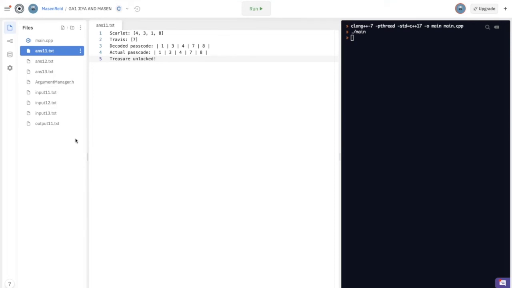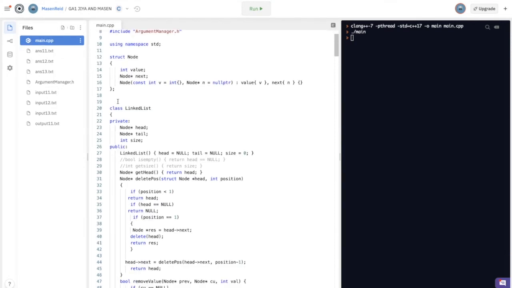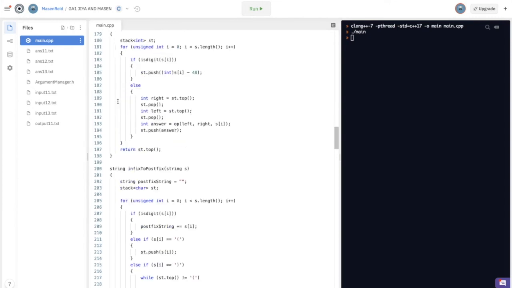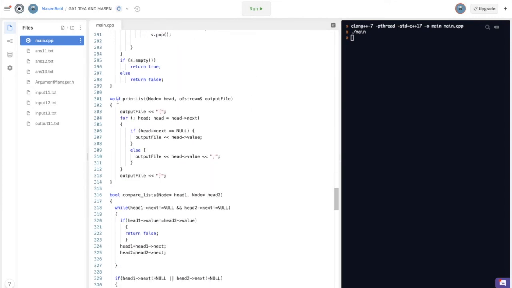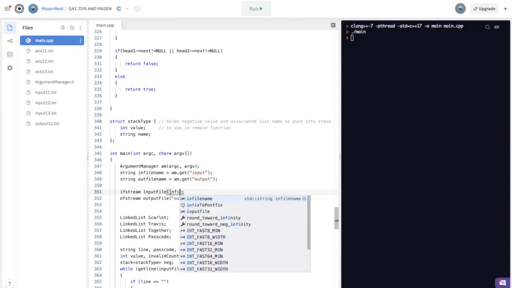And once you have done so, you have to change back all of these hard-coded variables back to input file and output file. You're also going to uncomment the argument manager in the header if you did comment that out. And then you would need to put this onto the server. And then from there, make sure you do test that you pass each test case.